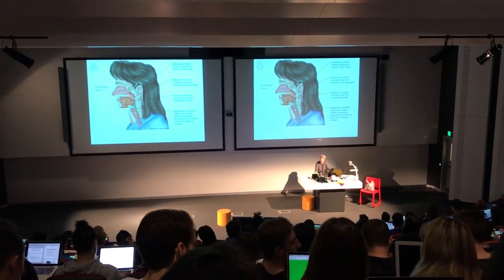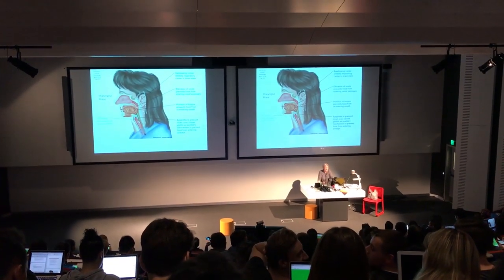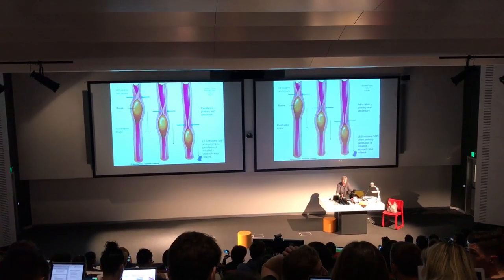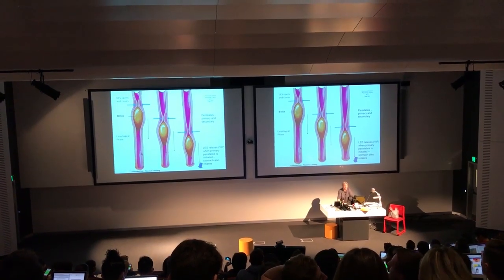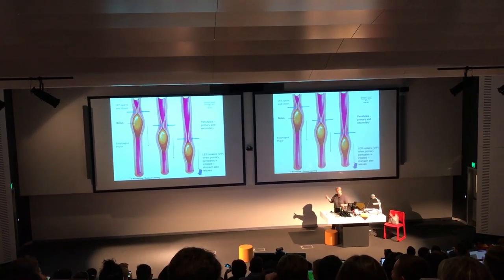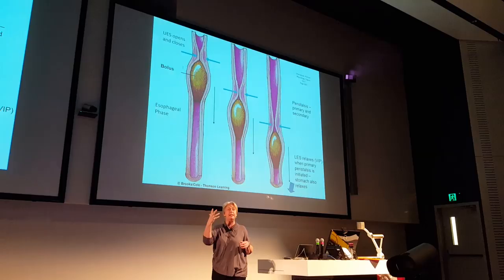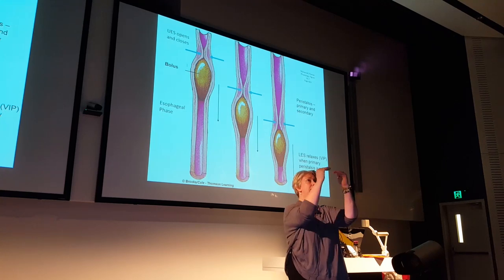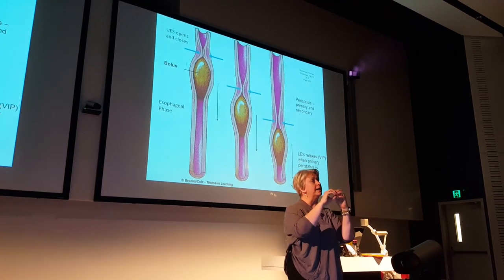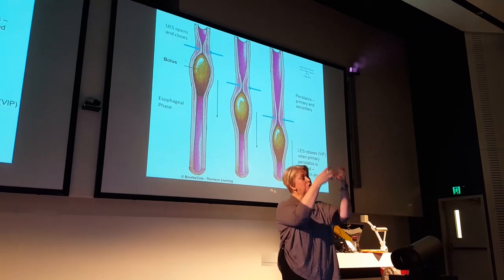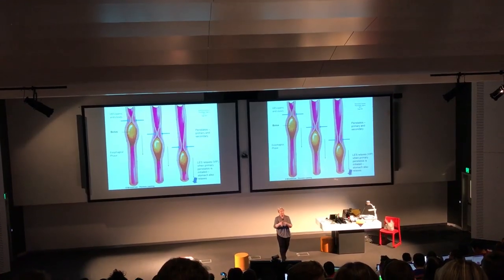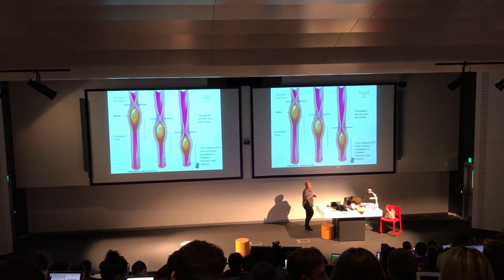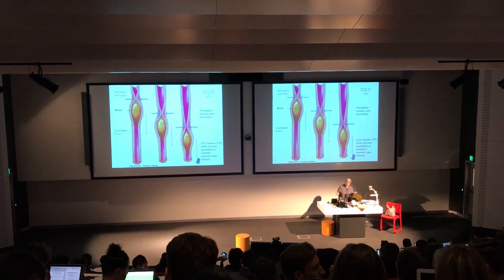So there are not many places left for the bolus of food to go. And so the upper esophageal sphincter will relax, and through peristalsis, we will get the food moving down the esophagus. Now, there is primary peristalsis. That's the reflex started by swallowing, and that's the contraction behind the bolus and the relaxation in front of the bolus, pushing the food down. If the food doesn't get pushed all the way down to the stomach, a second wave of peristalsis will be initiated by the distension of the esophagus.